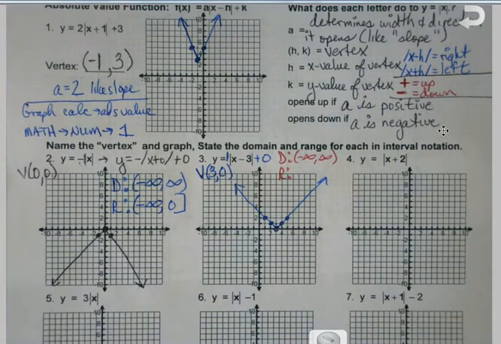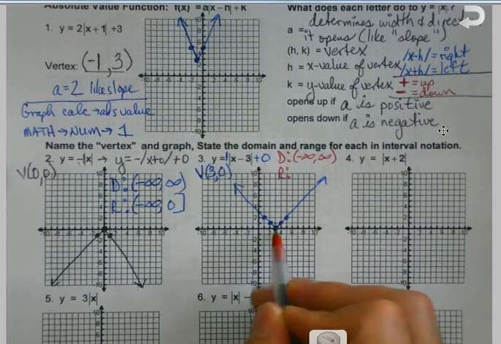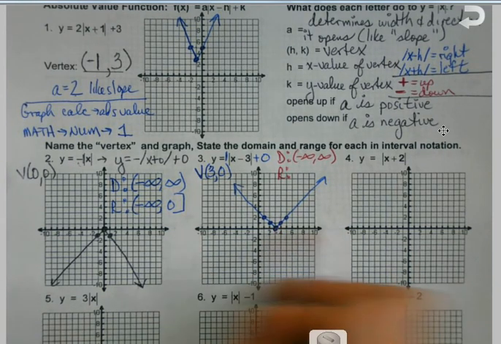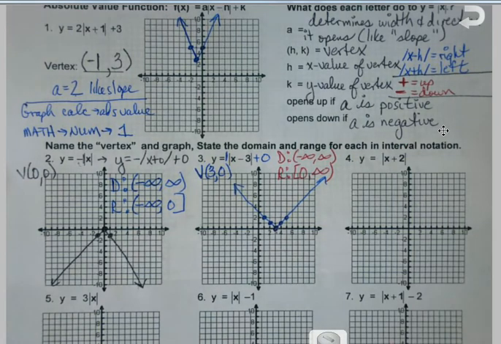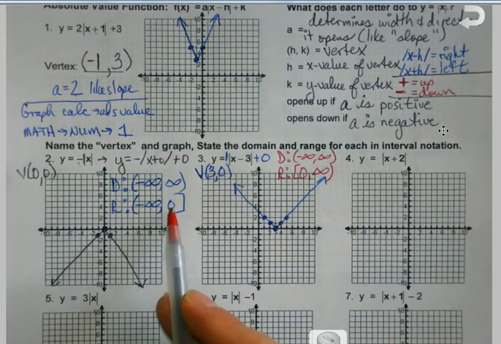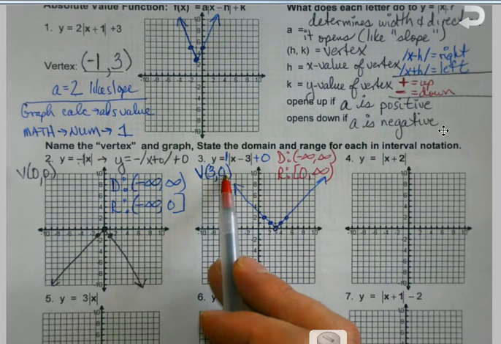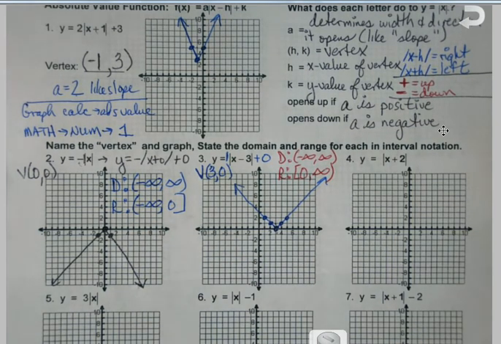Now range, be cautious. Bottom of your graph to the top. Where is your lowest y value? 0. Okay, it's going to be tempting to put 3. But again, that would be your x value. My lowest y value is at 0 and goes to infinity. And you're like, this kind of looks like a pattern of sorts maybe developing here. Y value of my vertex is 0. That was 0. Y value of my vertex is 0. Now they're in different places, but that might have something to do with this. Let's see here.